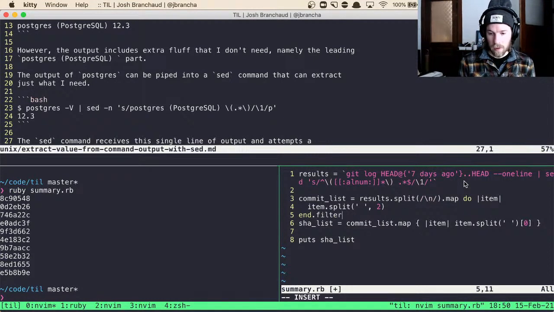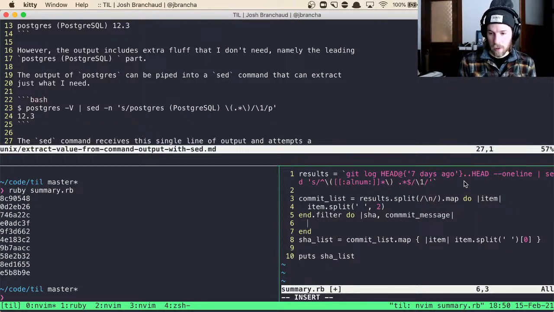And then I guess I can take this a step further and filter it. SHA, message. And we'll say, oops, I put too many M's in there. Okay, and what do I want to filter on? Commit message that starts with add.